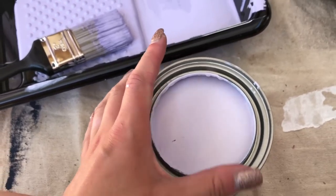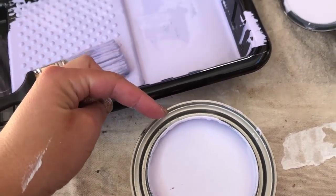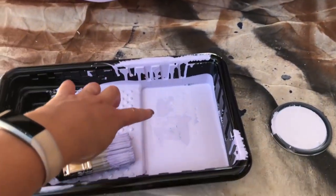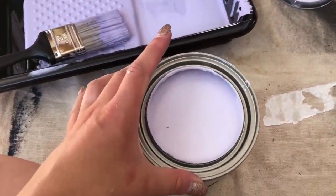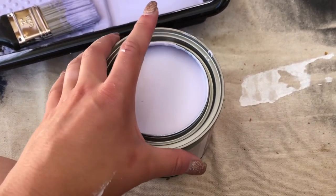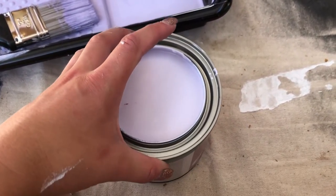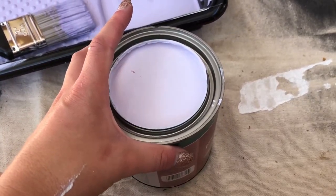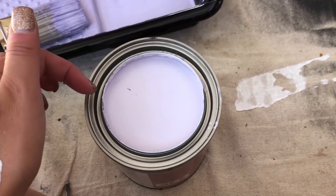Here's our second color. It looks very similar, but I noticed when this dries it gets a lot darker. Hopefully you can see a difference — if not, we just wasted our time. I did this with our table bow back too; I wanted two different grays and they ended up being so similar you can't tell the difference. I'm hoping you guys can see it, especially if we do a pattern — it might be subtle enough that you could tell.